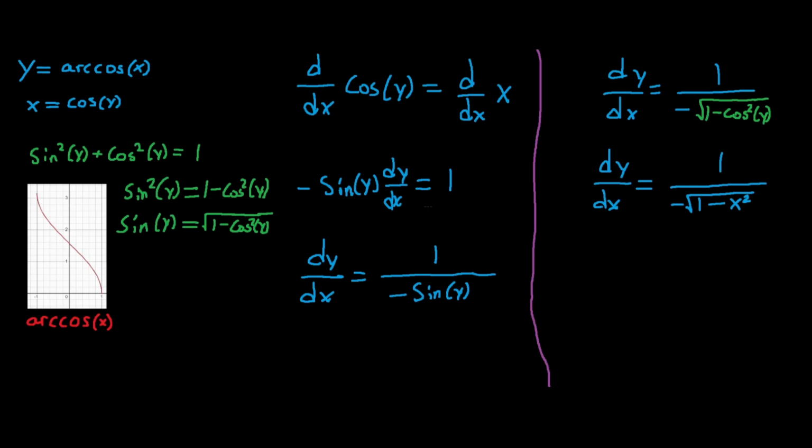Now, again, I want you to notice where this derivative is defined. I went ahead and got this graph over here from Desmos, and I pasted it in here. This is the graph of arc cos of x. You'll notice it's only defined between these intervals, -1 and 1. And if you try and input 1 here for x, where x is 1, you'd get 1 minus 1, which is 0. The square root of 0 is 0. 1 over 0 is undefined.